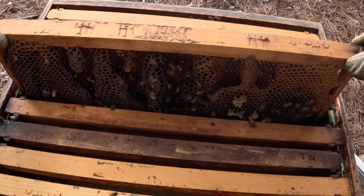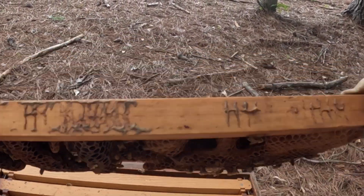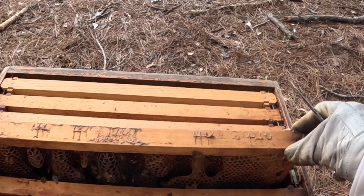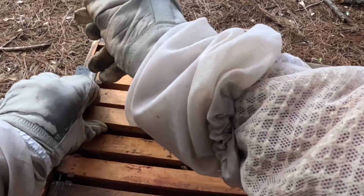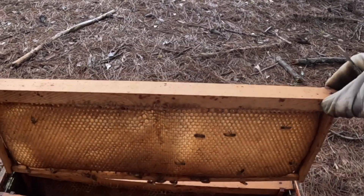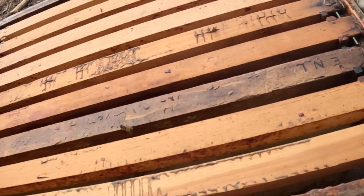They're actually moving up in the middle. There were a lot of bees down in that brood box in the bottom box the other day. I just want to see if they're maybe putting a little bit of nectar or what they might be doing here. Oh yeah, they're loading up some nectar — they're loading that down with sugar water, so that's good. This was — they're absolutely loading it down, great. That's what I wanted. I gave them some space to put some resources and still have room for the queen to move up if she needs to. Over the next couple of weeks I'm not going to get any right now — that's still dry, they're just prepping everything.